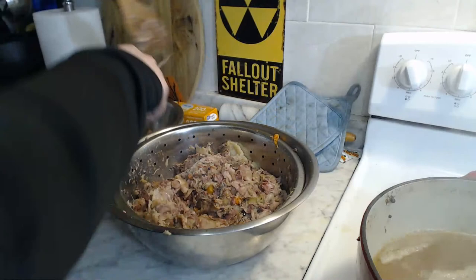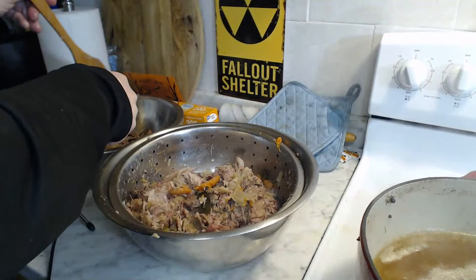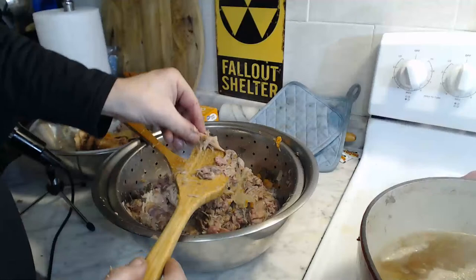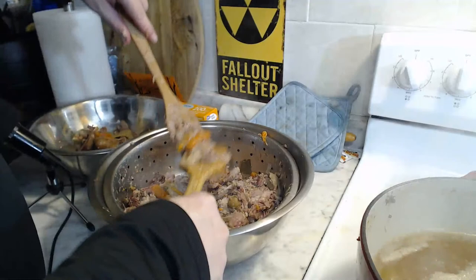Our tastes are a lot more timid in general these days than they used to be, even those of us who say we have cast iron stomachs. And that could very well be another kind of subject. Is this like cartilage? Yes, it is. That goes. This is a bay leaf. That goes. Let's see what else we have. I've got these little pieces of carrot in here as well that I need to fish out.